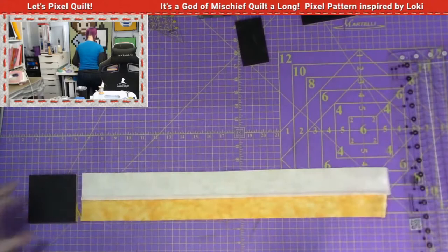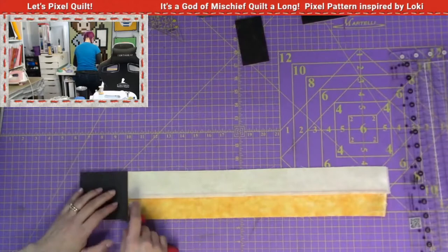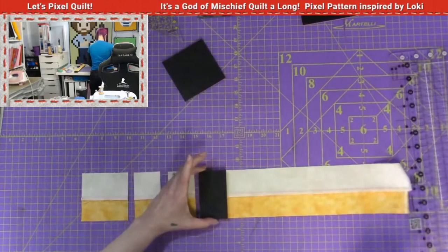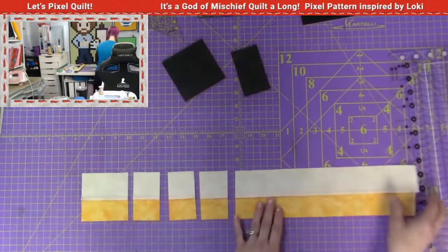It's almost time to change my blades again in my rotary cutter. Then I need one set of 3.5. And there it is. There's my set of 3.5s. Then I need 3 sets of the 2s. 1, 2, 3. Now, you can, of course, do this with your regular straight edge or your Stripology ruler. You don't have to use the templates. It's just an option. Now, the rest of this, I'm going to fold and set aside because that's extra.